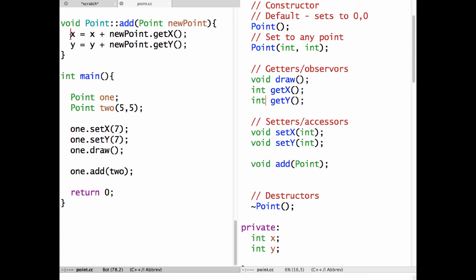We go on to the next line and we say y equals new point dot get y. Okay, which y are we talking about? 1. And how do we know it's 1's? Because we're doing 1 dot. And then we say new point, and which is the y in the new point? The 1 and 2. How do we know it's the 1 and 2? Because that was the parameter that was passed in right there. So we say 2 is new point get y. We look in y, get y is 5. So this whole thing is 5. 7 plus 5 is 12. So this gets changed to 12 as well.